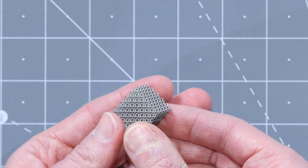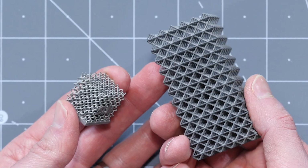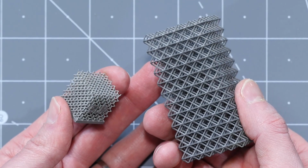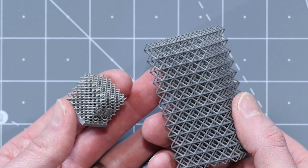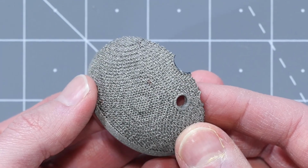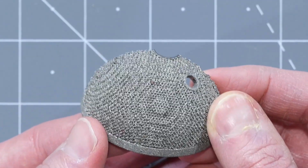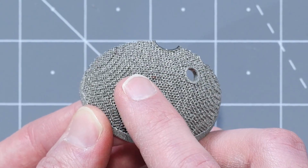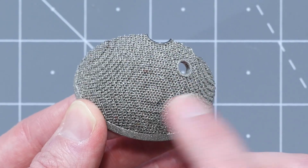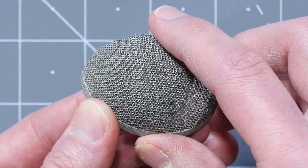The really beautiful complex geometries that SLM can achieve extend to very fine lattice structures, three-dimensional structures that are impossible to make other ways. And this is used in the insides of lightweight, strong parts for various industries, and also in medical devices. And here's a half section of the acetabular cup of a hip implant made by electron beam melting, a variant of powder bed fusion, and the main reason we use this technique is because it can make this fine lattice structure on the surface that helps integrate the implant with the bone after surgery is complete.